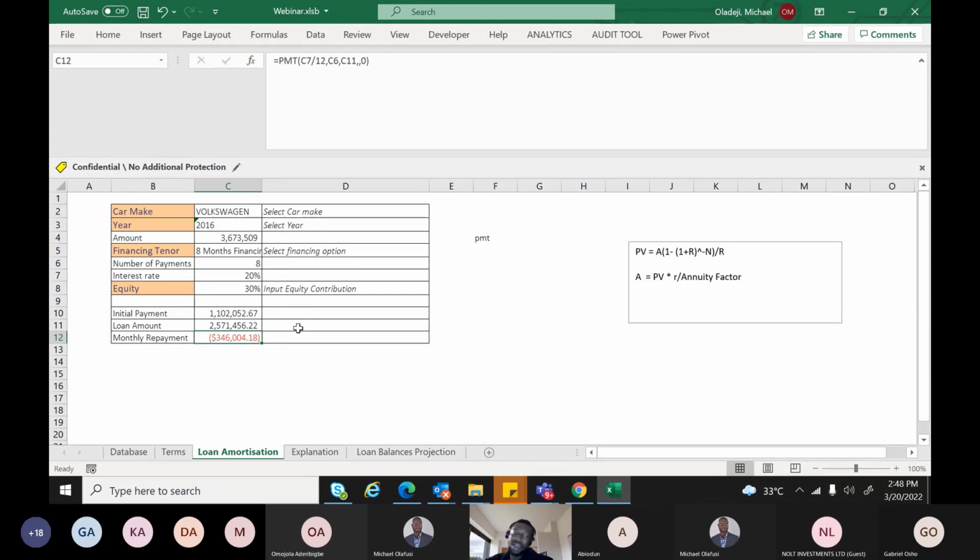Now, in your own financial system, you might want to know what will be the balance on a month-on-month basis. That's what we now call the amortization schedule. Those that work in banks or in fintech understand the importance of having an amortization schedule. Like I mentioned in the beginning, this amortization schedule also feeds into what you can use as your EAD, your exposure at default, which you use to calculate ECL. That's for those that do work that relates to credit risk.